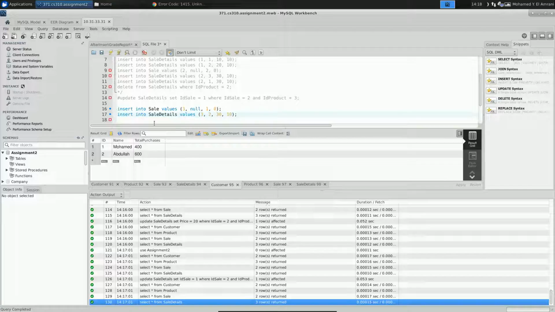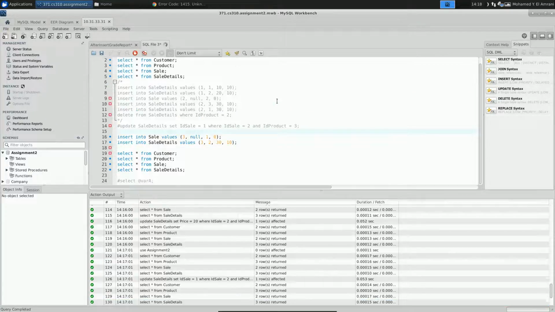So now what should happen? We add in 300 to the customer number 1. So the customer number 1 should become 700. And then the total sale is not touched here, because we're going to have a new one, which is going to be 300. And the product 2 is going to be 70 instead of 100. So that's what we expect. You agree with me, right?